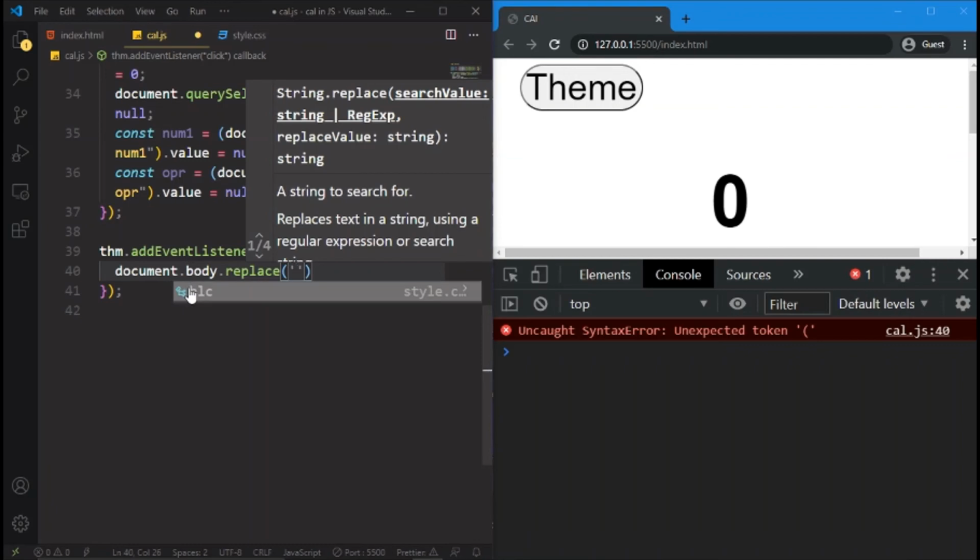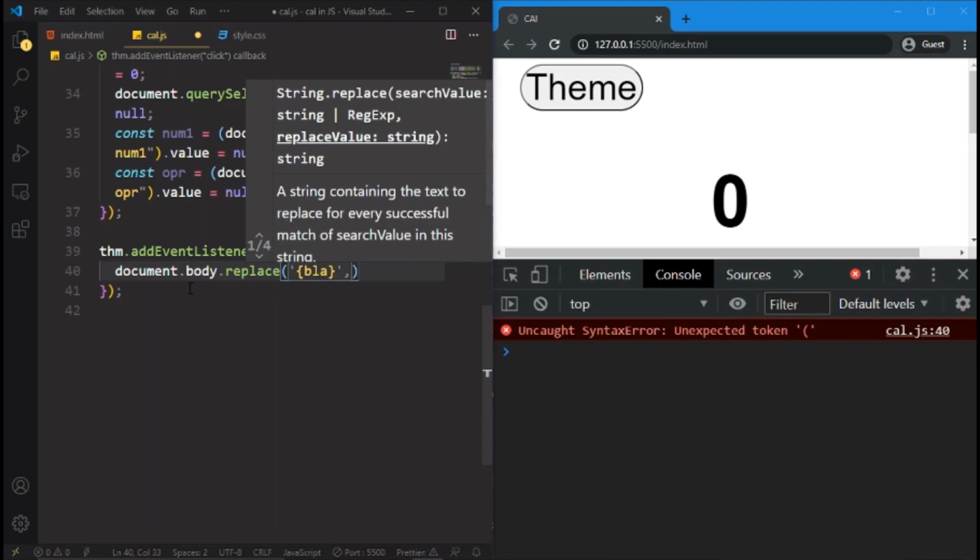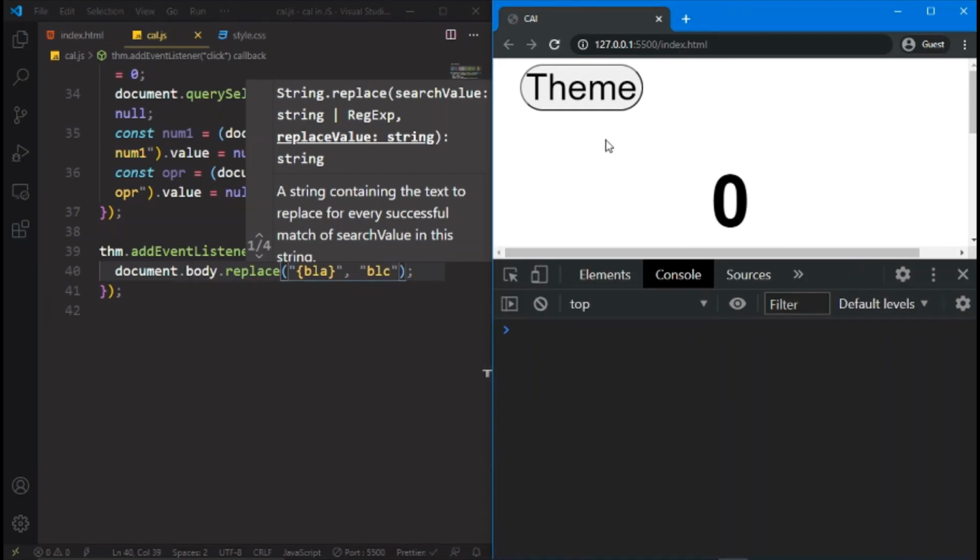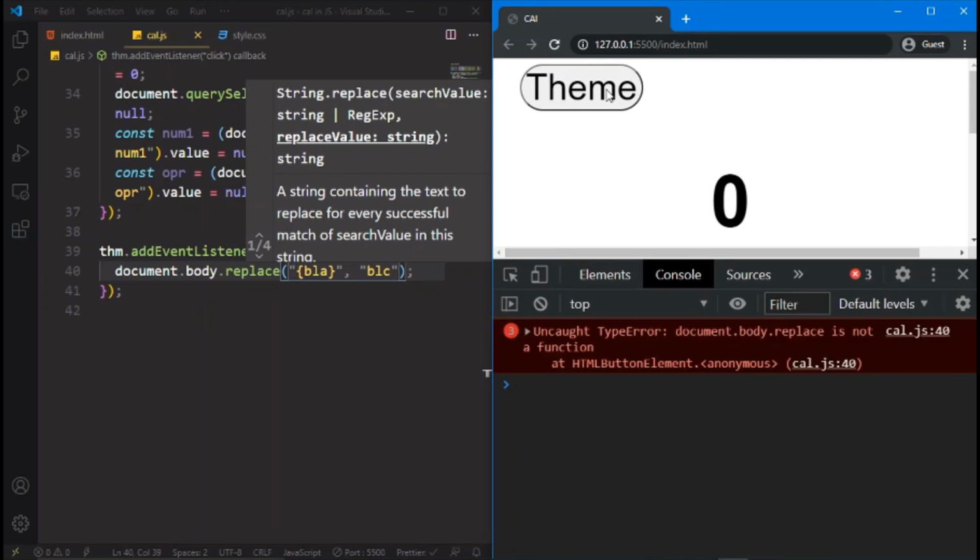What are we going to replace? That is known as blah, as we did before, with this dot BLC. Uncaught type error: body dot replace is not a function. So dot replace is not a function.